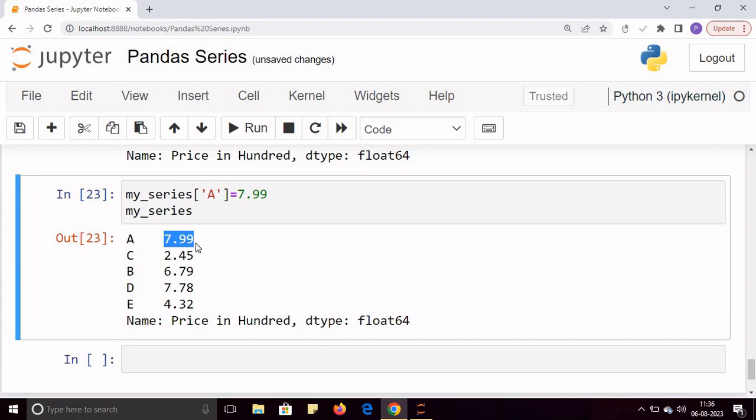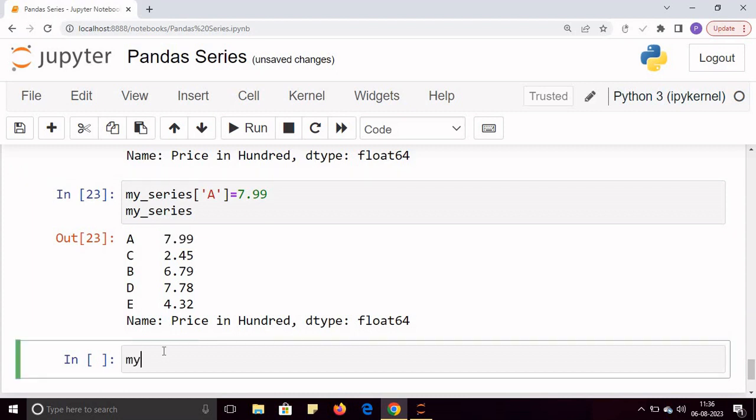So it's very simple. And what if I want to change multiple values from the series? For example, I want to change all the values which are less than 5. So my series less than 5, all the values which are less than 5, set all the values to 9.